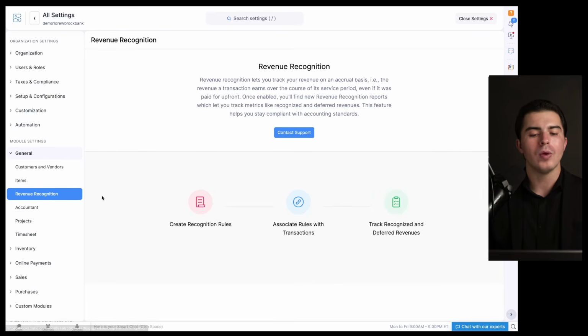You've got revenue recognition. This is how you want to recognize revenue on an accrual basis. So you'll want to check out revenue recognition there. It's basically saying, for example, with accrual-based accounting, instead of saying we want to recognize the revenue once it's paid, you want to recognize the revenue once you initiate an invoice, right? So that's kind of the basis of accrual-based accounting, right? Recognizing revenue on initiation as opposed to when money changes hands.